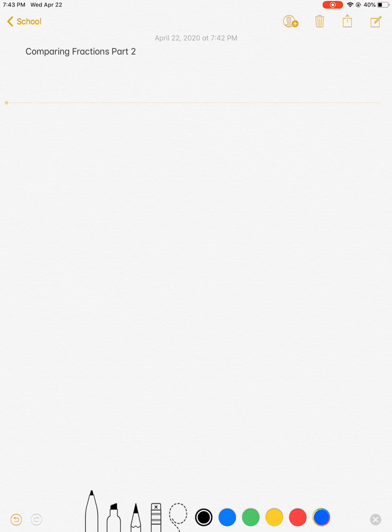So let's start off with some fractions. 2/6 and 3/4. So first I want you to think, how do the numbers in the fractions, your numerators and your denominators, how do their amounts relate to each other? What is the difference between the numerator and the denominator? Are they close in their values or are they far apart from each other?